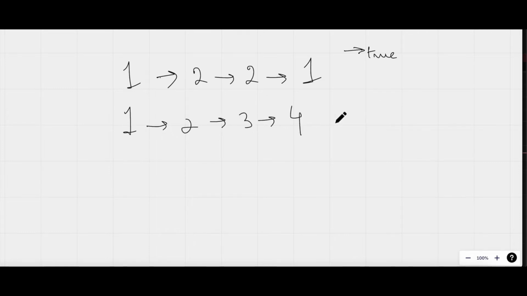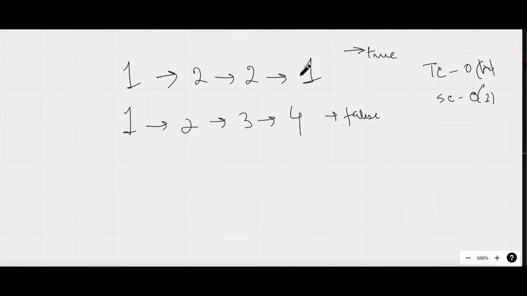Okay, so first let's define a few integers. Let's say 1, 2, 2, 1. As we are given a singly linked list consisting of integers only, that is why I've written 1, 2, 2, 1. This is a palindrome because it's the same set of characters forward and backward. So the output for this would be true. And I'll write another sequence which is not a palindrome, 1, 2, 3, 4. In this case it should be false. What is the expected time complexity? It is linear, and the space is constant.